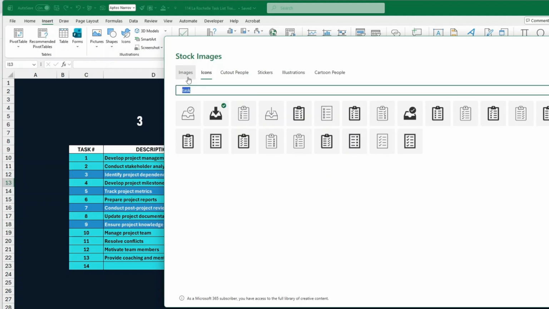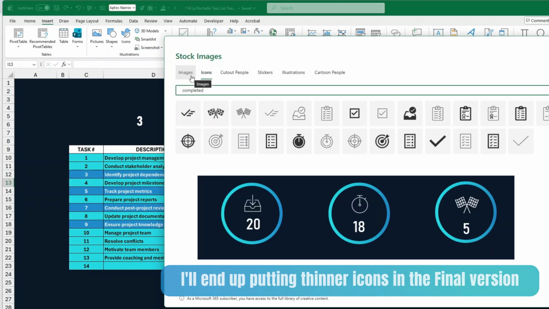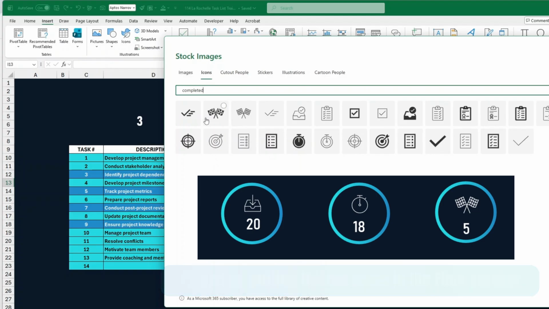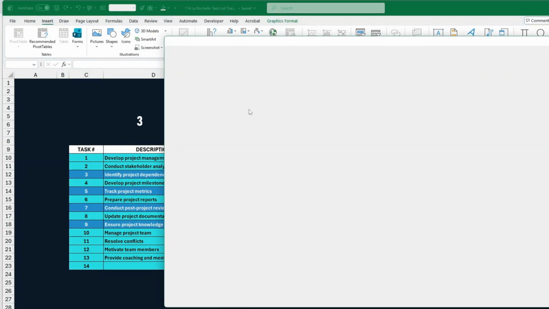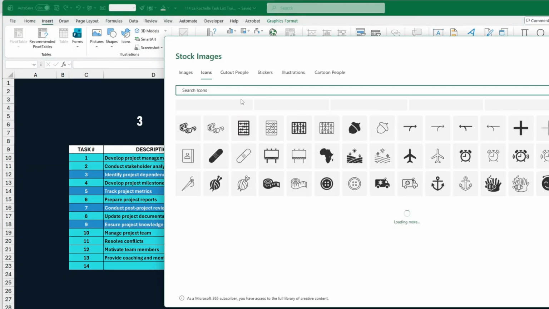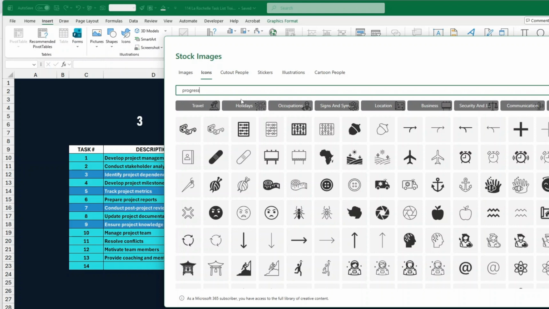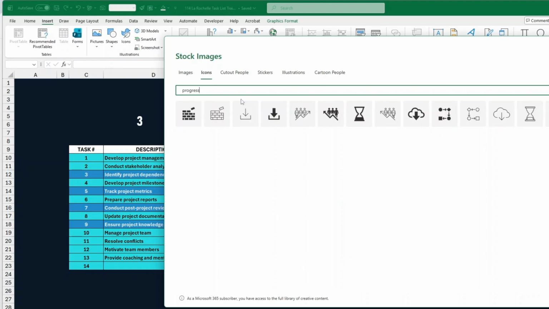For completed, you just put completed here, see if there's something that you like in this. It could be a big tick, it could be maybe the two flags would be a bit more cheerful. For in progress, what do you want to put? A clock maybe? If you put progress, it's not going to give me anything too exciting, I think. Or maybe this way, this wouldn't be too bad actually.